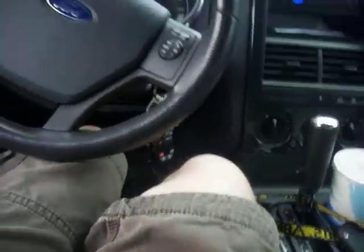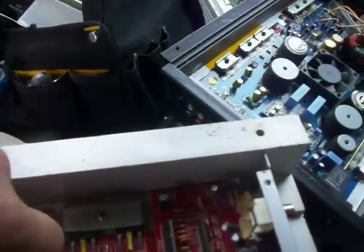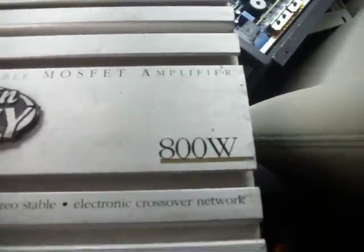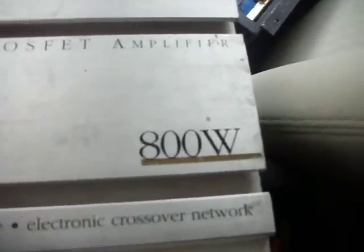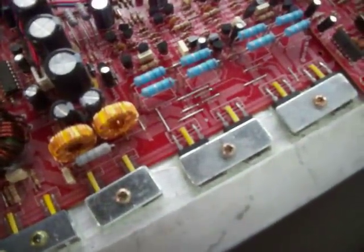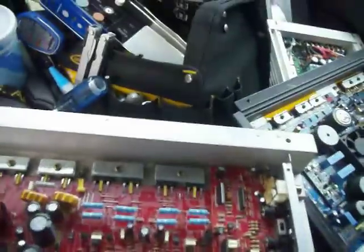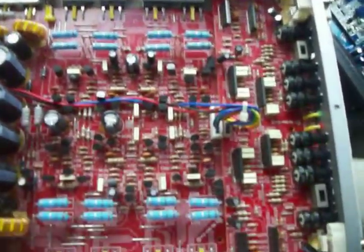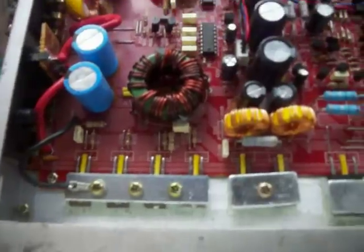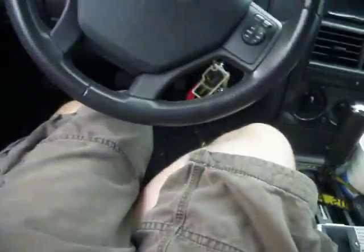This right here is a Legacy. They claim it's an 800 watt amplifier — 800 watts. That's probably the peak power of this, and we all know it's an American Legacy. By looking at it, it ain't no 800 watt amplifier. It ain't even close. The parts in this thing are very cheap looking. It does not look like it has high quality parts at all. But that's all I'm going to say about that one, because this is not the main one I'm going to be looking at.